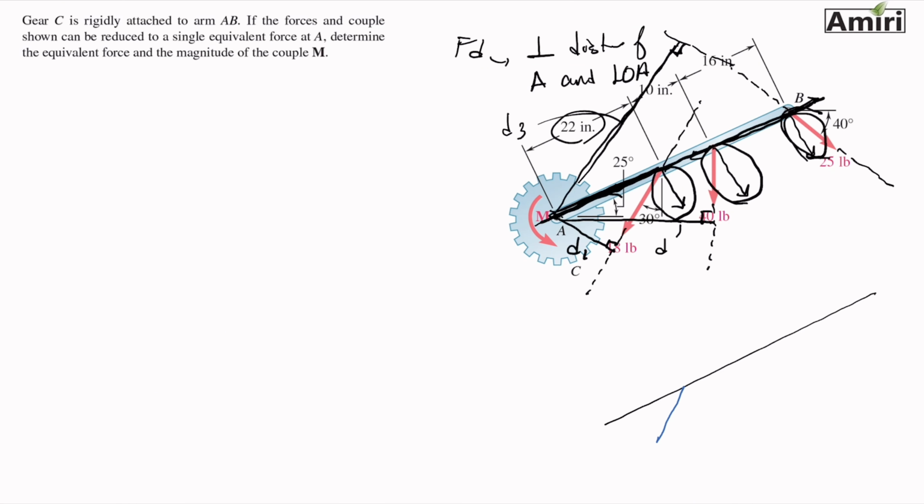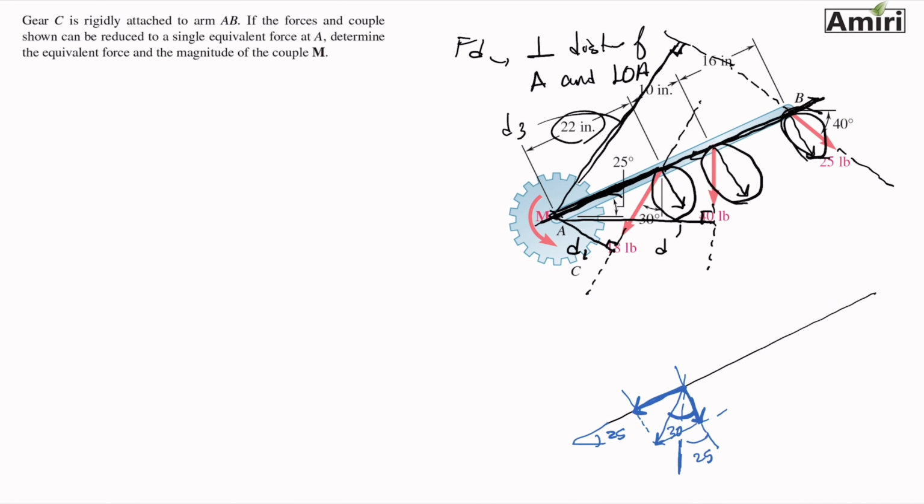So this angle here is 30. In order to go perpendicular, we go parallel to the rod. This will be the perpendicular component. We go perpendicular, and this will be the other component. We're not really interested in that one, we're only interested in this one. We just have to find the angle. So this is vertical, perpendicular to the beam. The beam has an angle of 25, it's given. So that means this is 25, and this whole thing is 55.